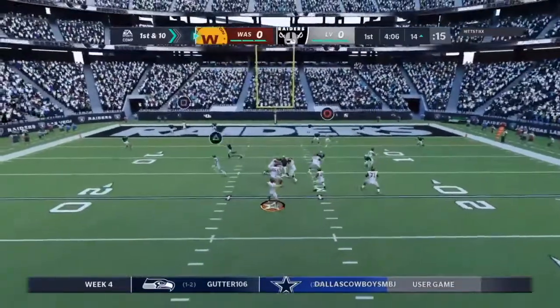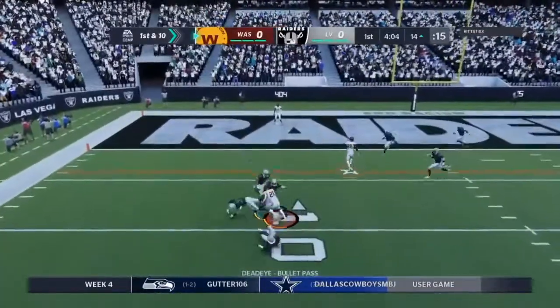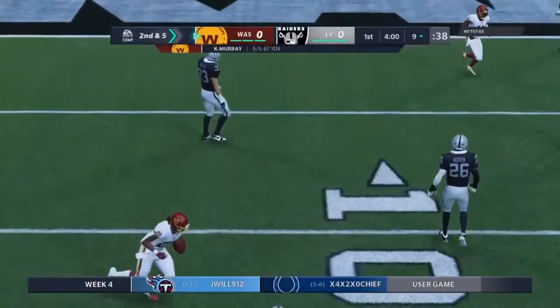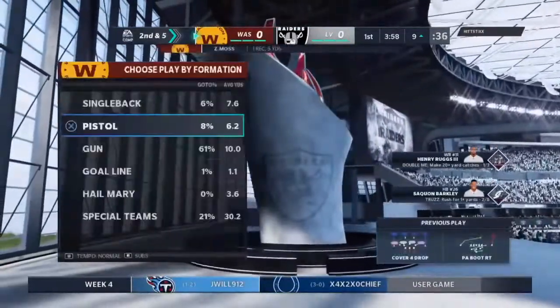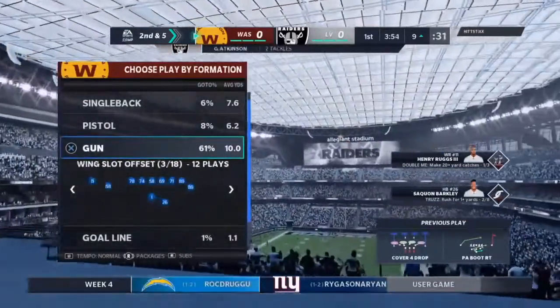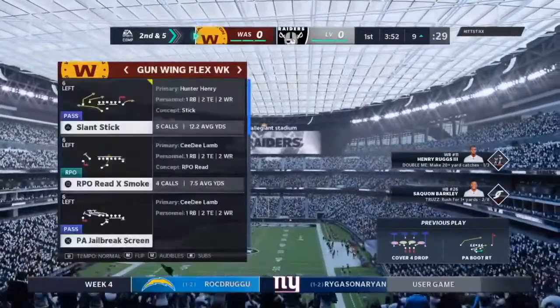Here's Murray as he sets to throw it. That's complete to Morris out of the backfield. And now they're inside the 10 as he's brought down at the 9. Call it a gain of 5. And that'll make this a 2nd down at the 9-yard line.